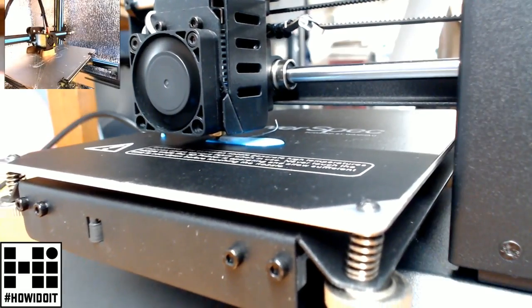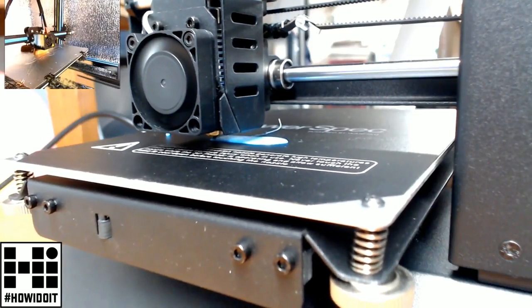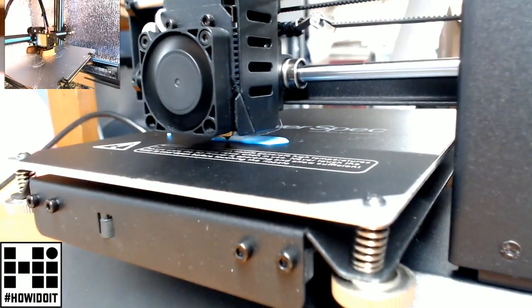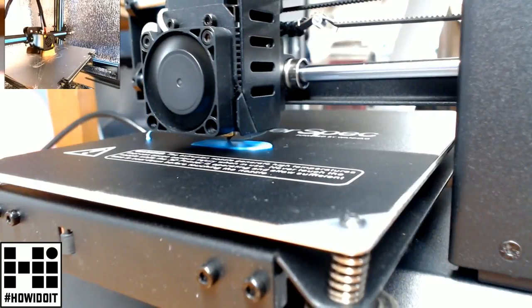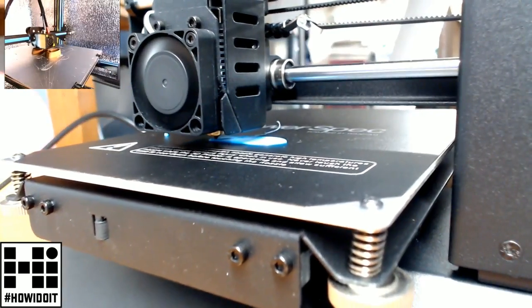With like the CR10S having the big bed like it does, I'll get quite a few prints out of that. I mean, probably moving around small parts, double your 12, I'll at least get like 24 prints out of it. And I typically run glass beds on all my stuff.